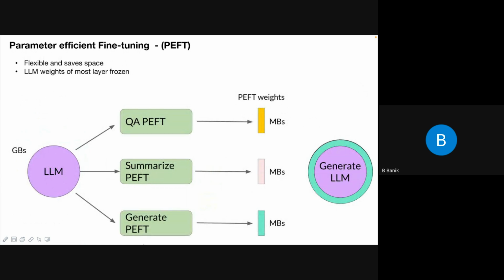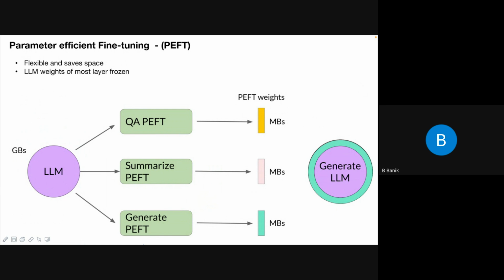So if you see here, with parameter efficient fine tuning you only train a small number of weights, and we are talking about a much smaller footprint. These are in megabytes, depending on the task. And the new parameters are combined with the original weights for inference, right? Because in the previous slide we have seen that it froze the other weights, and it's just working on the task.